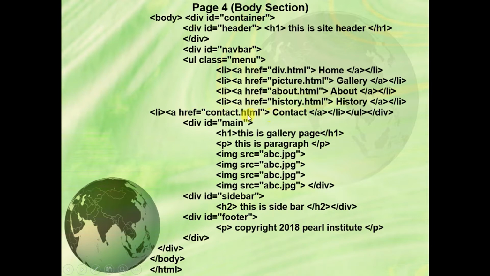Now I want to create another section, that is main. Now I have done two sections. First is the header and navbar area, and the second one is main. Main is what? All the links are put into one class, and the other one is the main div. Main is the center area or main area of the page. How can you do it? See it. Think how you can do it.